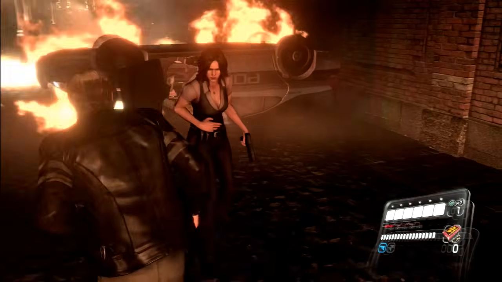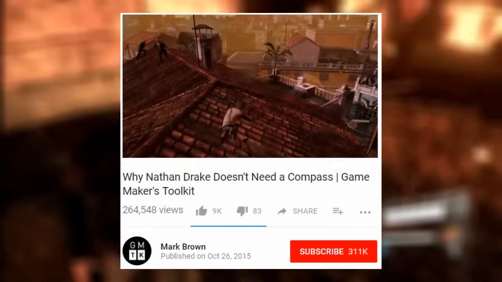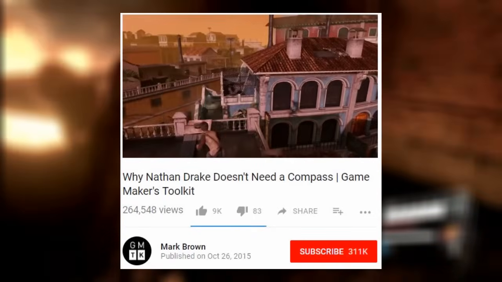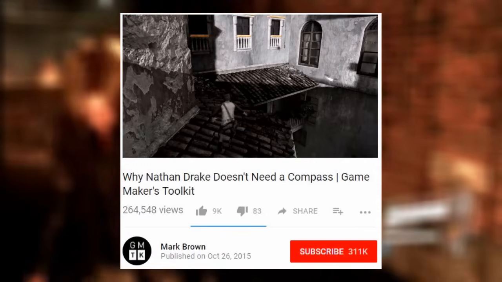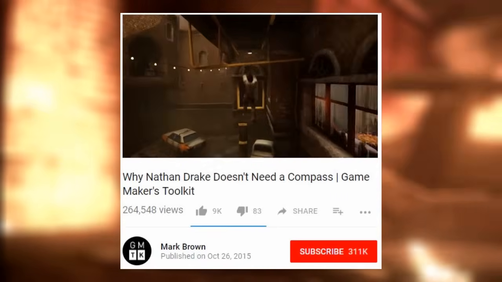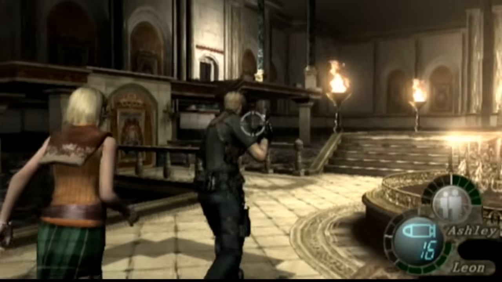If you haven't already, check out Mark Brown's video, Why Nathan Drake Doesn't Need a Compass, where he explains how Naughty Dog uses composition to indicate to a player how to interact with their environment as a way of guiding them without waypoints. Games like Uncharted and Assassin's Creed use the color of game objects to indicate how they're used and what they'll do. In Resident Evil 4, I would argue that doors served this purpose.